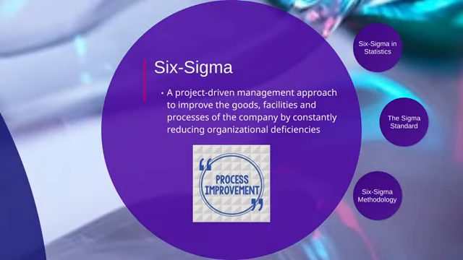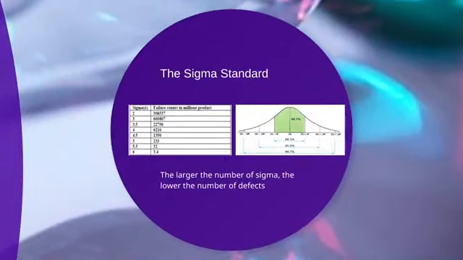We'll talk also about the sigma standard. As presented in the graph below, and we can see in the table, the larger the sigma number, the lower the number of defects, and the higher the process yield, since most of the data points will be lying close to the mean, or within the acceptable ranges. Motorola has described Six Sigma as zero defects because it has only 3.4 defects per million products. So reaching Six Sigma is a very tough process indeed, and requires lots of steps and lots of hard work.